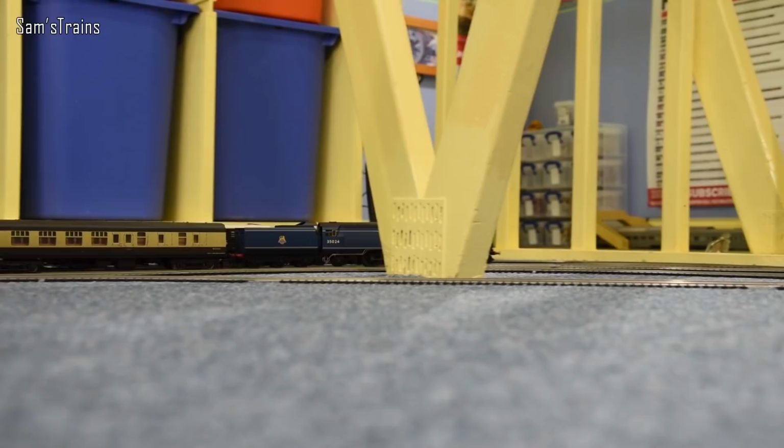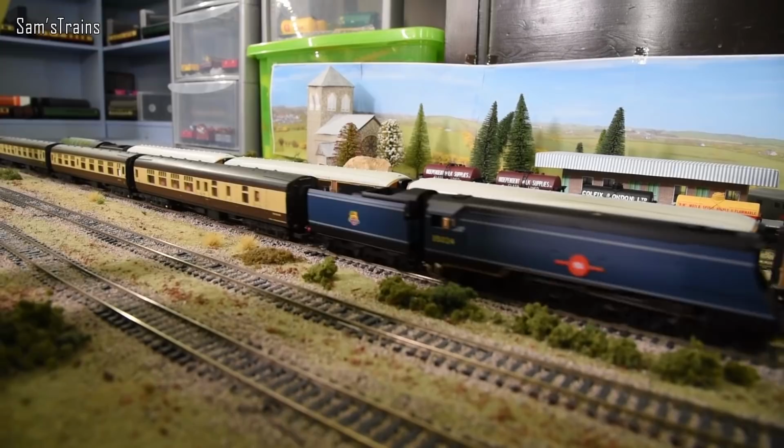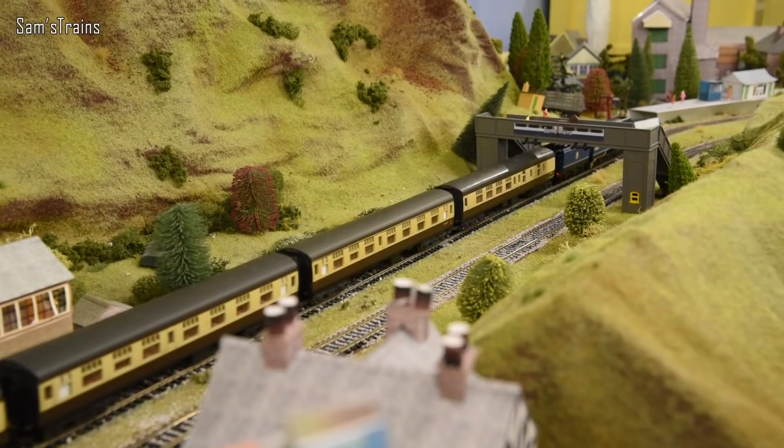Yep, I've said it. I always used to say the Bulleid Pacifics were my favourite models, but then as I started to see more detailed ones coming along, those with better mechanisms, I found it harder and harder to say that while keeping a straight face. But this Bulleid Pacific has a lot more modern features. It's got the detail and it's got the mechanism that does Bulleid's designs justice.